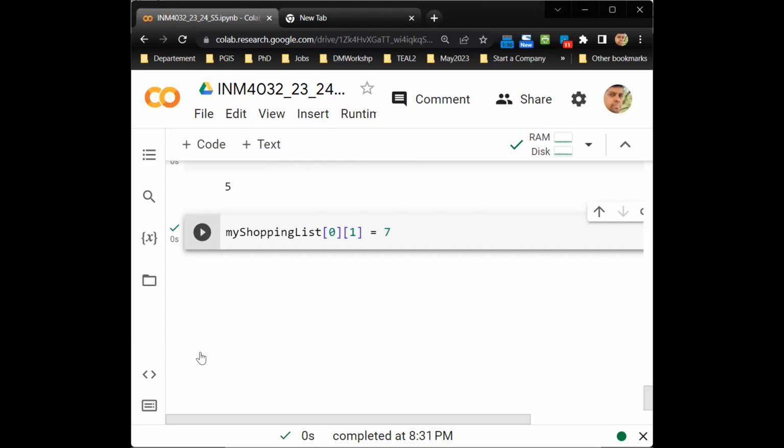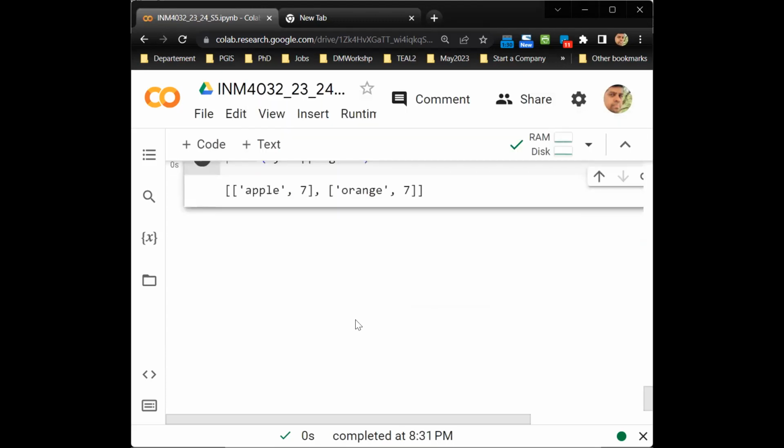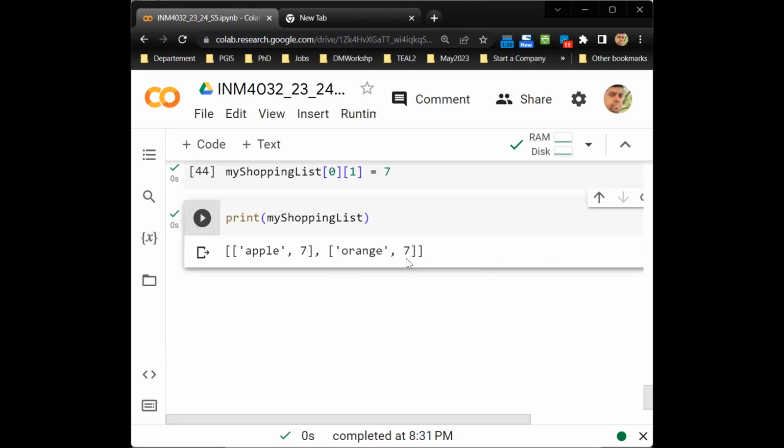We have changed the value as well. So now let's print the code. Print my shopping list. So when you run and observe, you can see it says both items we need, 7 each.